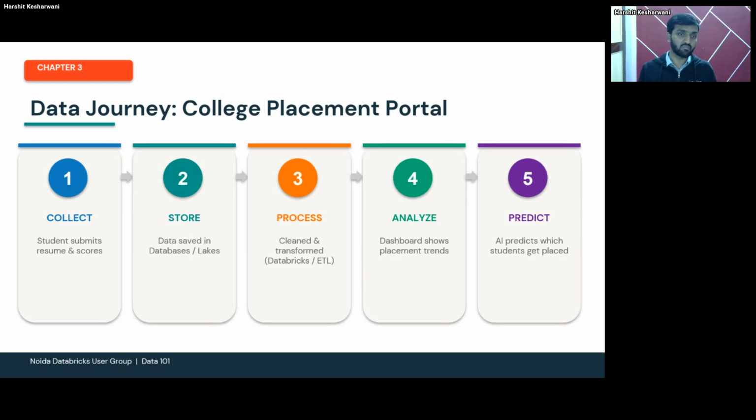That's why a single person can clean the data, a single person can build the dashboard, a single person can predict it, right? Sometimes not a single person, but 3-4 people can do it, and they can all do it in an Excel. Forget about the prediction part on a scale, but for a single student, for me, let's suppose Harshit would get placed or not, my placement officer, if he knows about my skill set and so on, can predict.